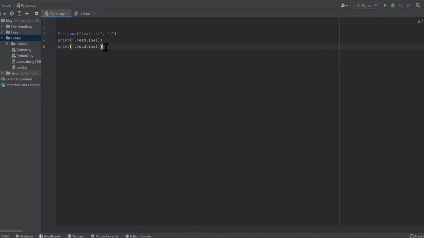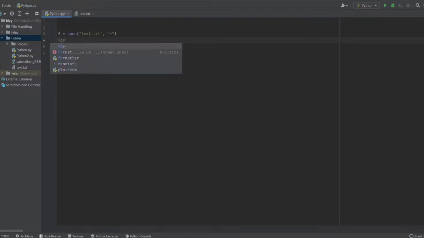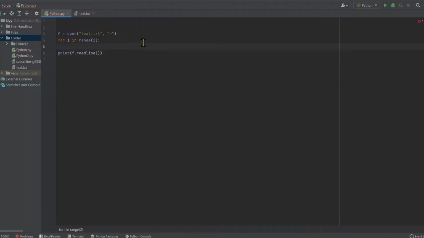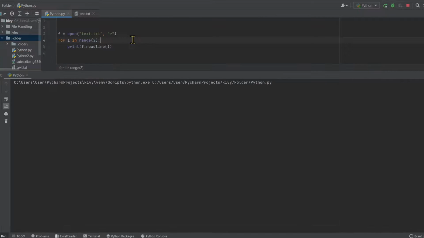Well, let's do it. So I'll delete this, and then I'll mention the for loop. So for i in range 2, that means I want to loop 2 times, so then I'm gonna indent my code, and this time I should get 2 lines. So we got hello there, welcome to Texent. Let me remove the space over here by adding the end keyword. So what it does is it will remove the space. So hello there and welcome to Texent.